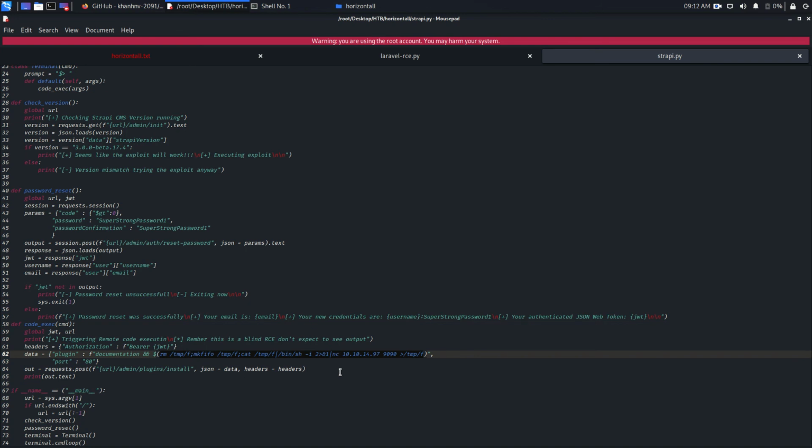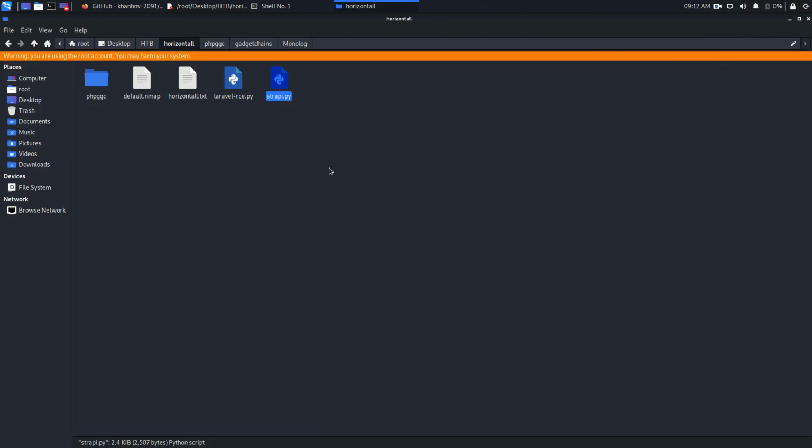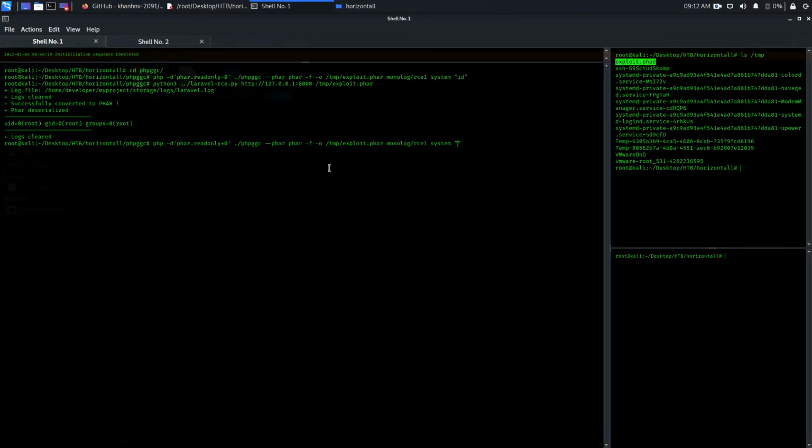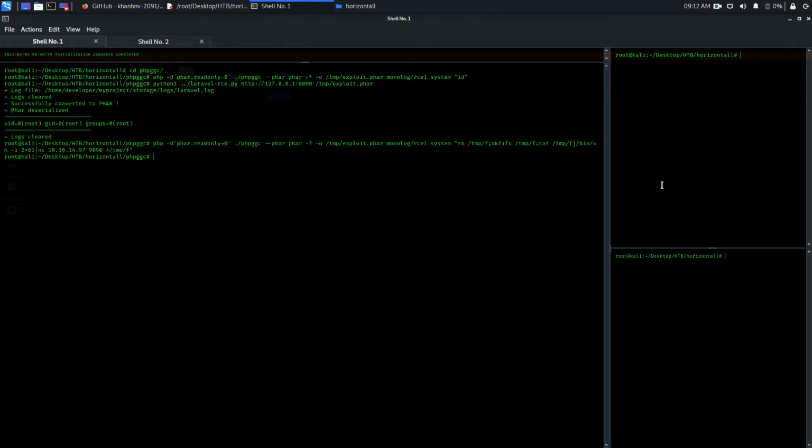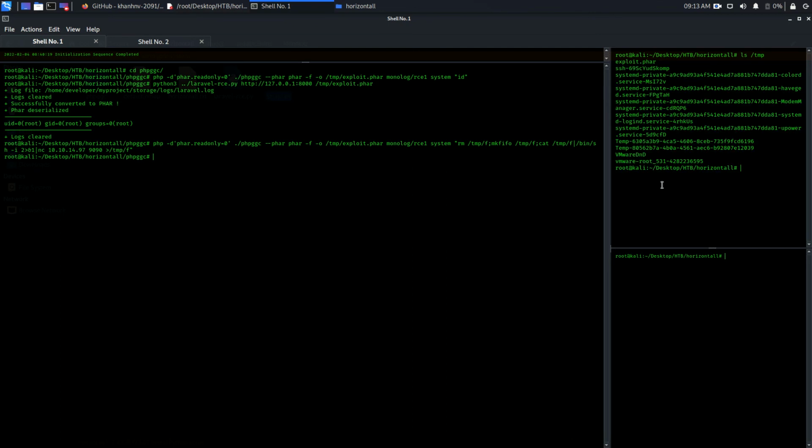Just copy this, go back to the terminal, paste it here and hit enter. It will override this exploit file, and now you can simply run this.